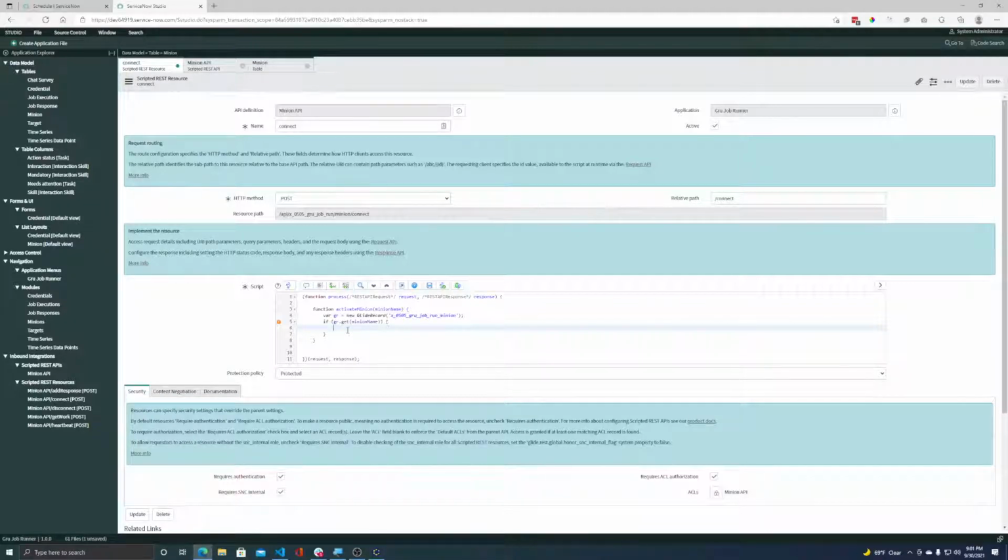All right. So basically, if gr.get minion name, which minion name I'm handing in through the function signature. Okay, so if I am able to get it, then what we're going to do is I believe its status field is equal to online.